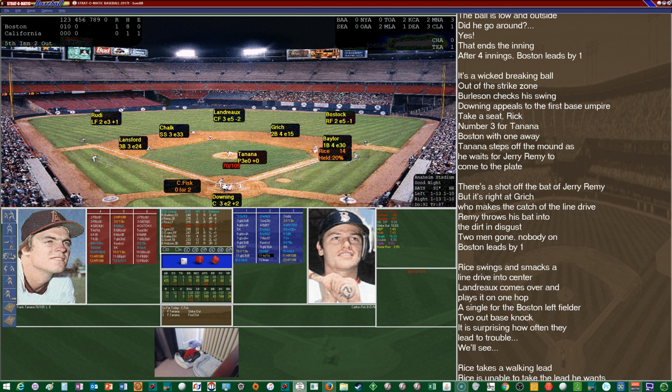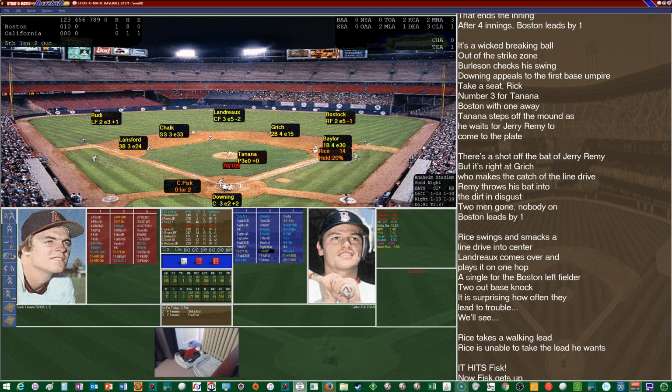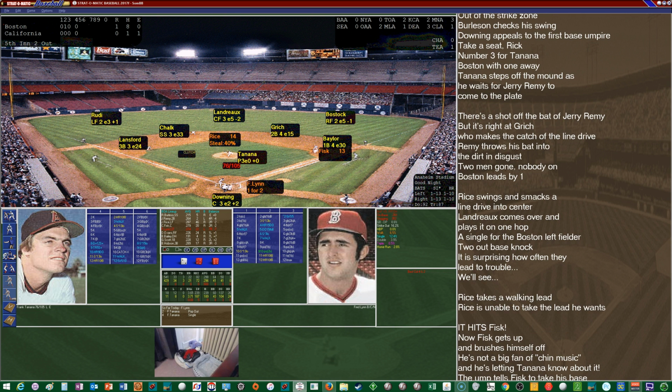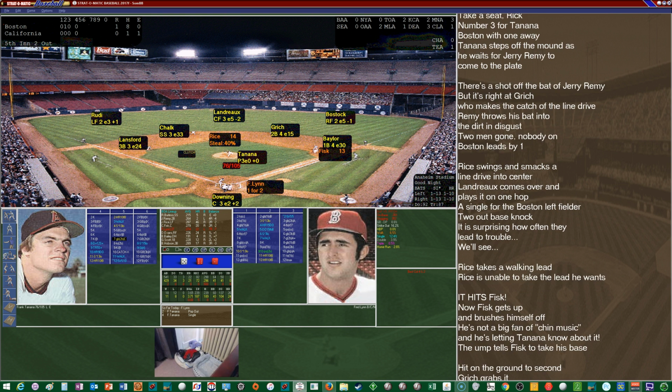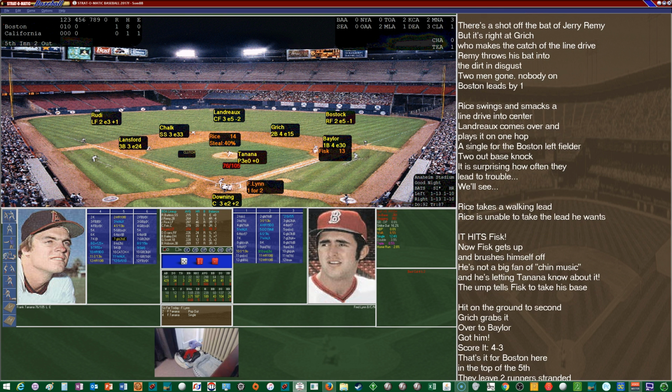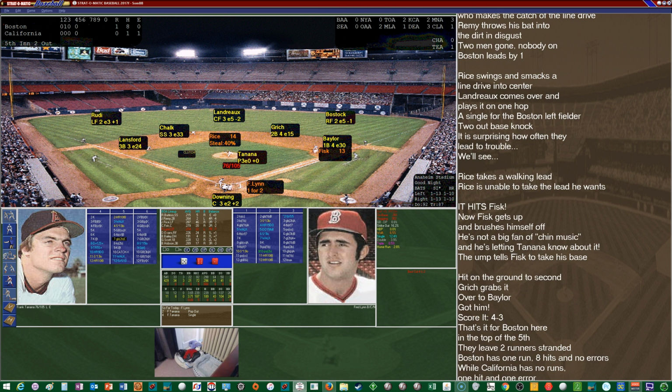So Fisk up now. Fisk 0 for 2 on the day. And he gets hit by a pitch. Looks like he's alright. He gets upset at Tanana there. So runners on first and second with 2 down. So Fred Lynn with a chance to add to the Red Sox lead. Singled his last time up. 1 for 2. And he will not be able to get the job done as he grounds out to Grich. So halfway through, it's 1-0 Boston.